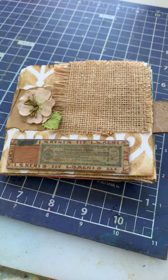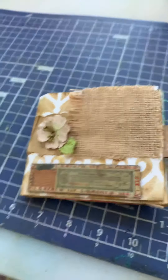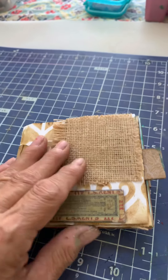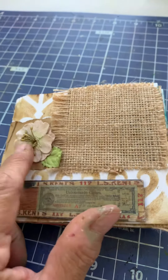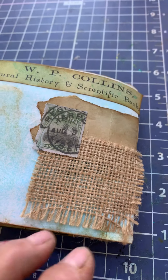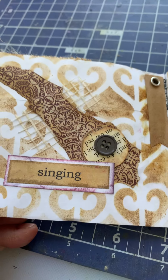This was from Pam at the Paper Outpost. She's always posting videos of things that I want to make and that are very doable. This is made with four envelopes, and I stenciled the front and then just added a little bit of burlap and some coffee-dyed paper and some stickers, flour. Stenciled on the inside with a button and some different things.